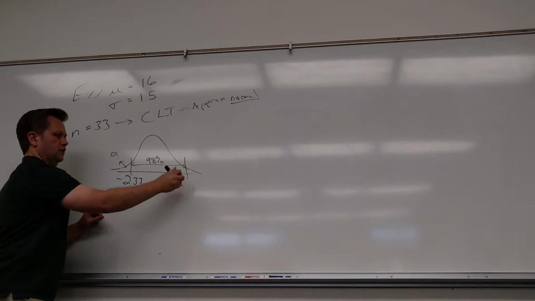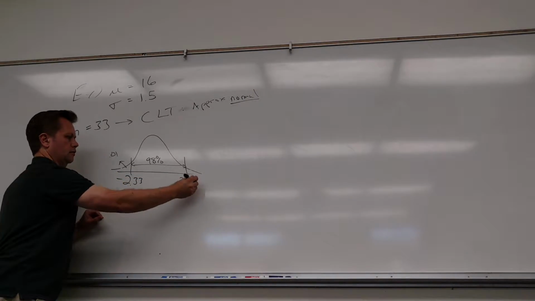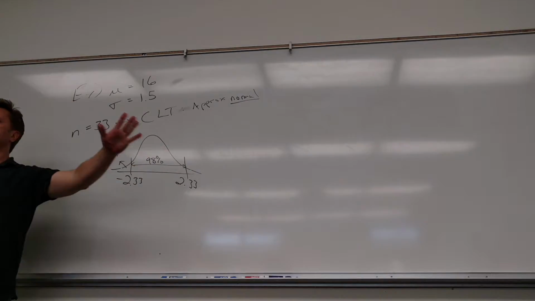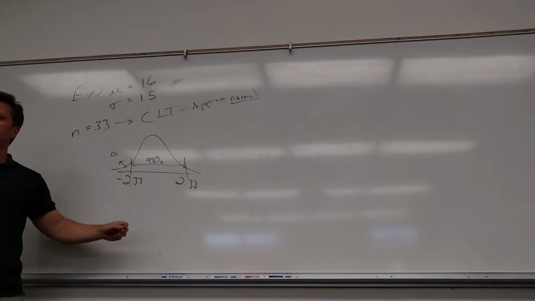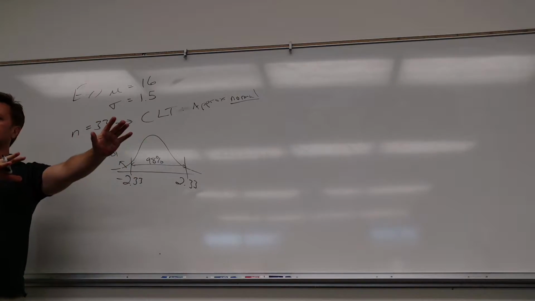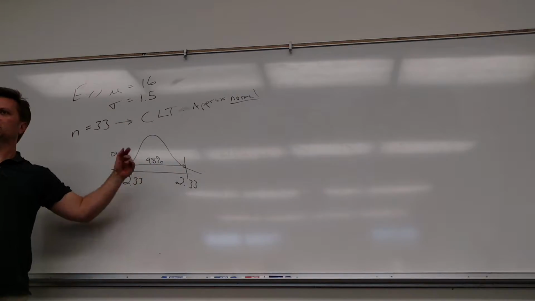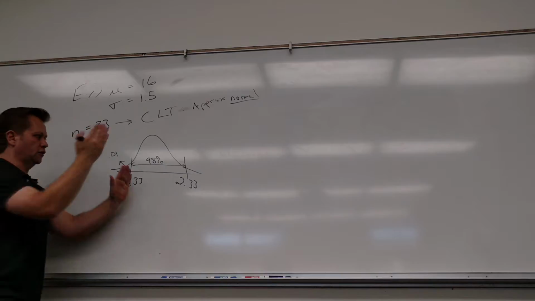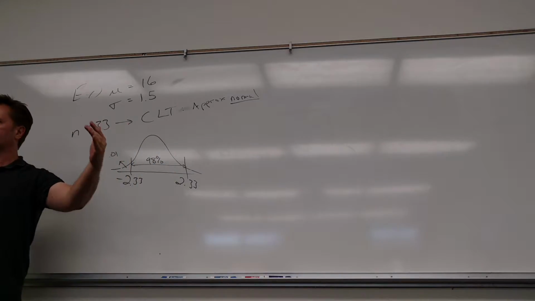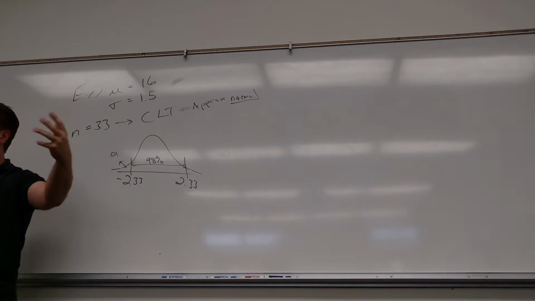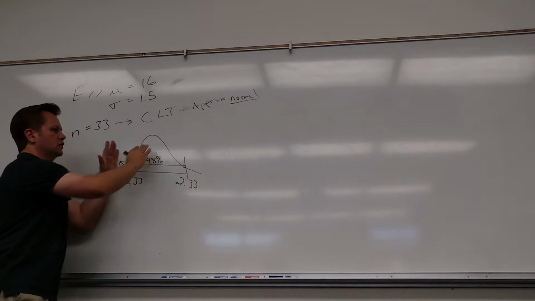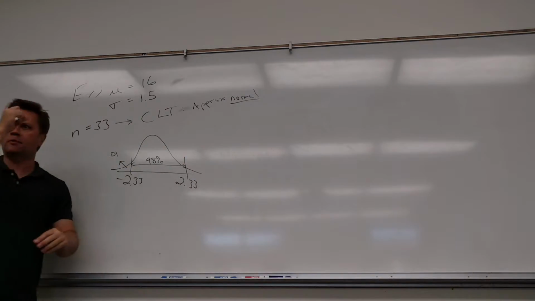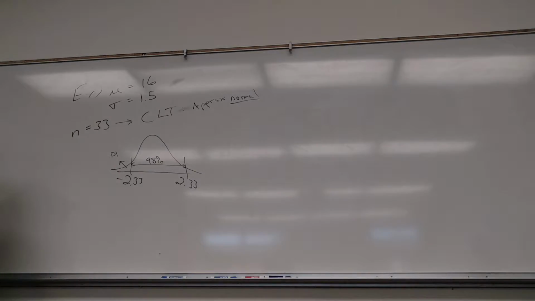So this one has to be... Why must this one be positive 2.33? Symmetric. I love it. Because towards the end of the semester, we're going to be working with a different distribution that's not symmetric. So we'll actually have to look both of these up separately. They won't be one the negative of the other because it won't be symmetric. So right now, thank God, we've got a normal curve, symmetric. I look one up, I get the other one automatically. All right, how are we doing so far? Is everybody with me right now?